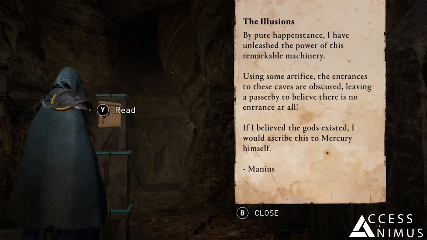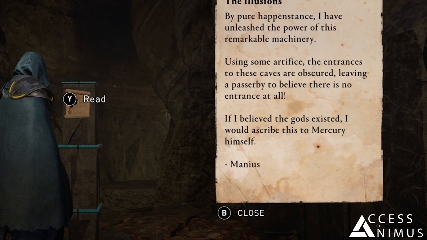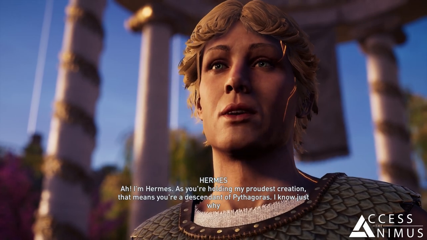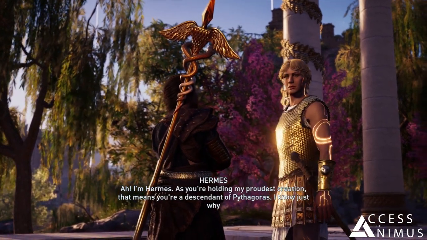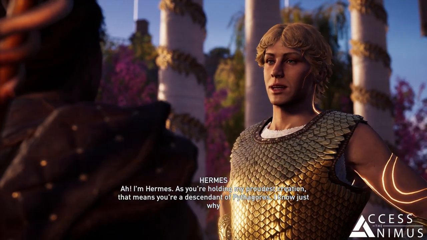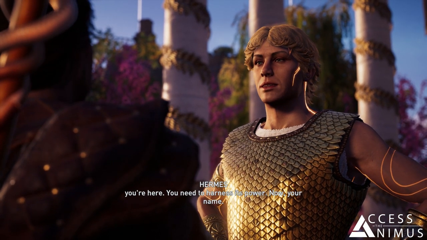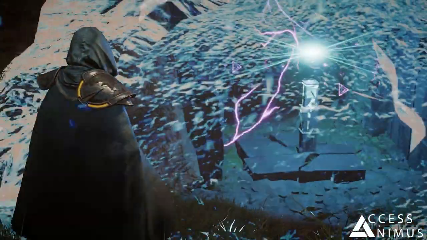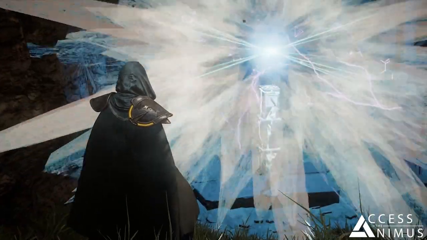Interestingly enough, he does mention that he described the illusion that he just witnessed to Mercury, who is the Roman god version of Hermes, who within the Assassin's Creed lore, in turn, was an Isu engineer and scientist most famously known for the creation of the staff held by Pythagoras, Cassandra, Layla, and then Basim, but this doesn't necessarily mean he was the one that created the illusionary technology that we're seeing here.